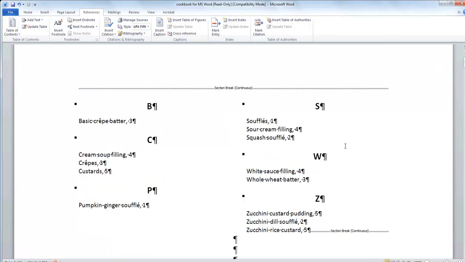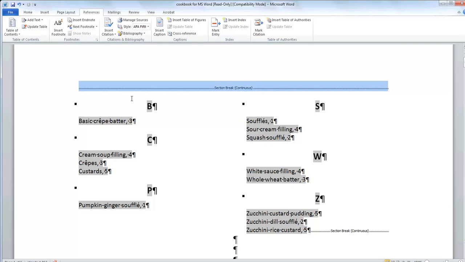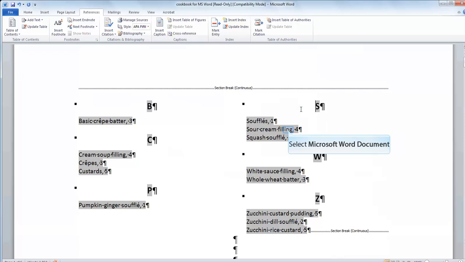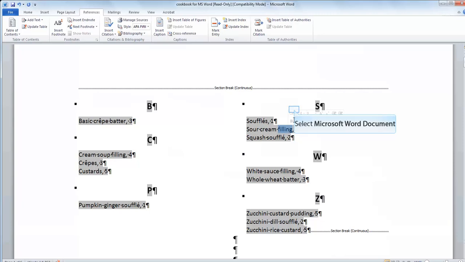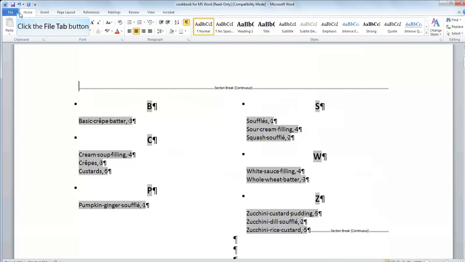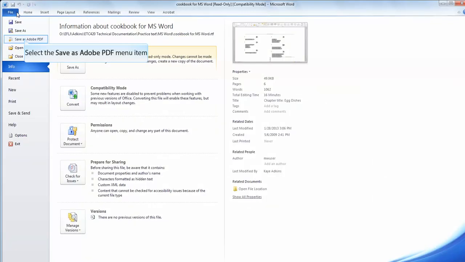Here, I'm showing you each of the headings that will be included in our index. After we are done checking everything, we're going to want to save it as an Adobe PDF file to ensure that all the formatting stays the same. Just in case you've made any changes, go ahead and click the Update Index button. Sometimes you will have all of the index highlighted, but it is nothing to worry about. Here I'm just trying to unhighlight everything. Clicking Update Index to make sure.